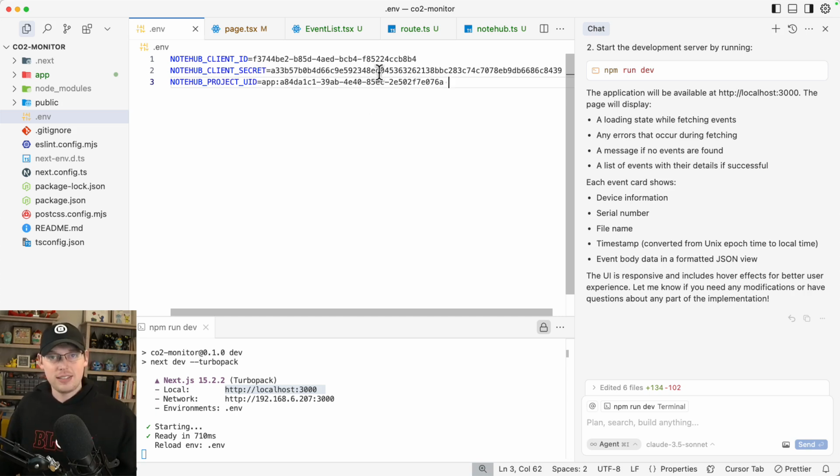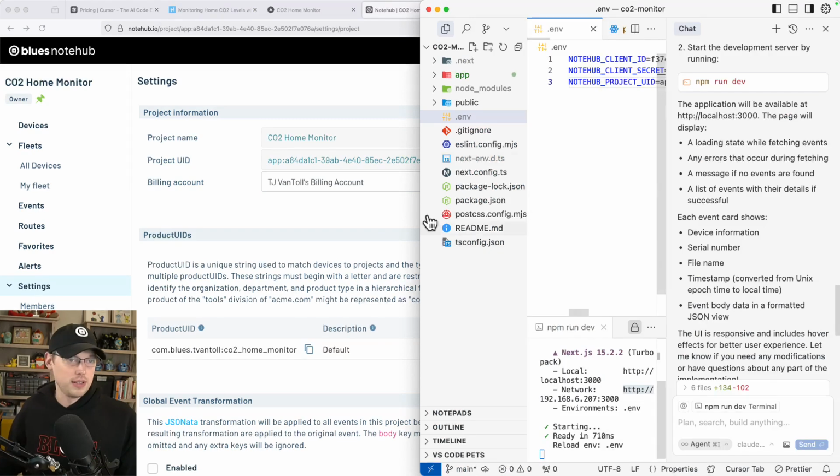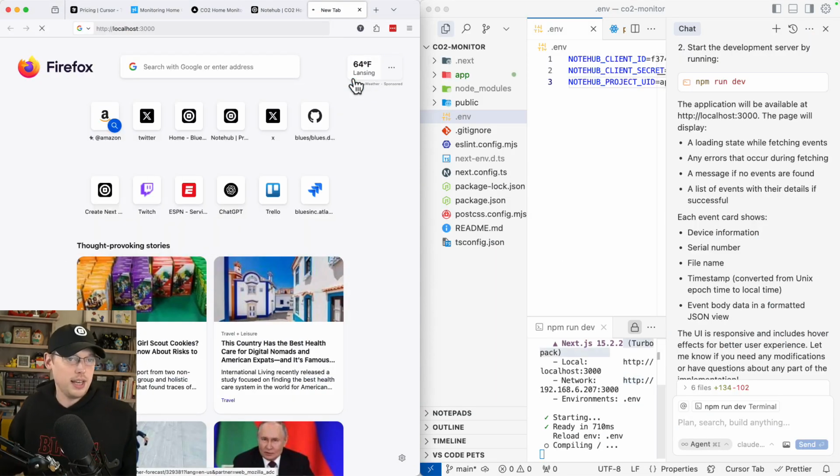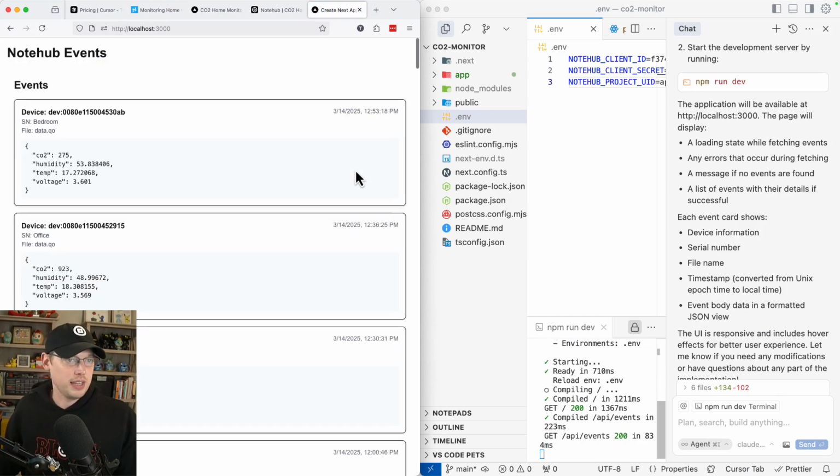But providing this means that our project now should be able to work. So now that we have these changes, let's go ahead and move this to the side, move our browser to the side, and if we visit this, we will see things work.